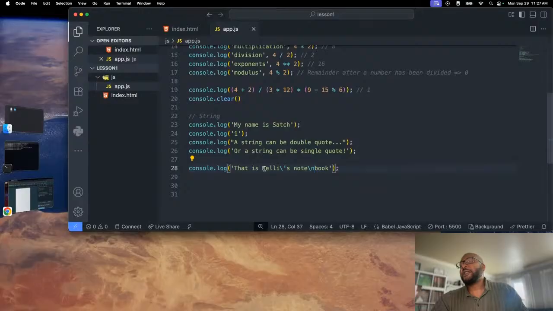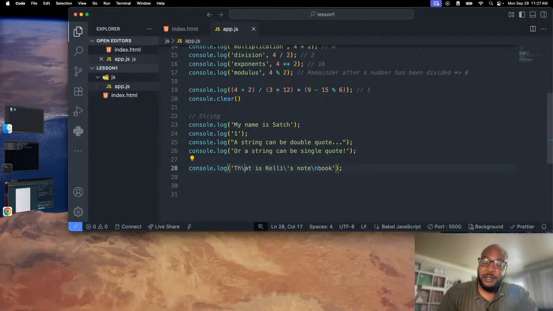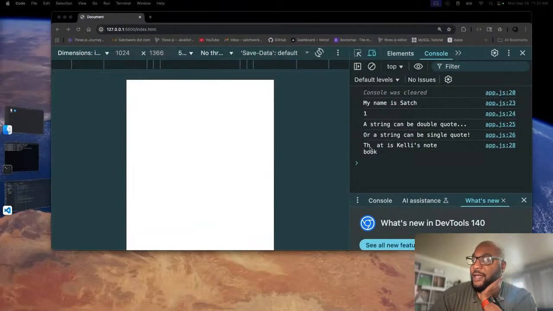I can also do this. I'm going to come over here, right here, and I'm going to do a backslash and T. And that creates a tab or an indentation in my string. So you can see where I have a TH, and then I tabbed over before I hit AT.